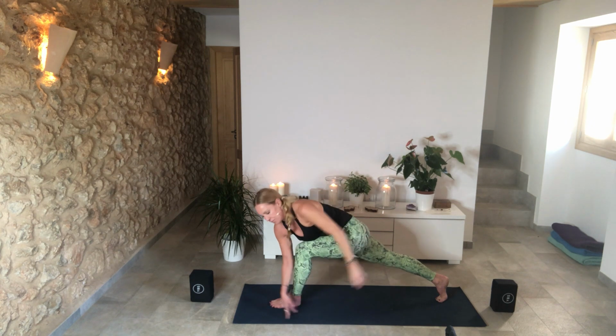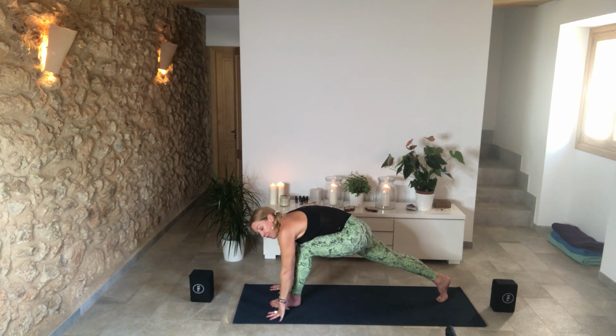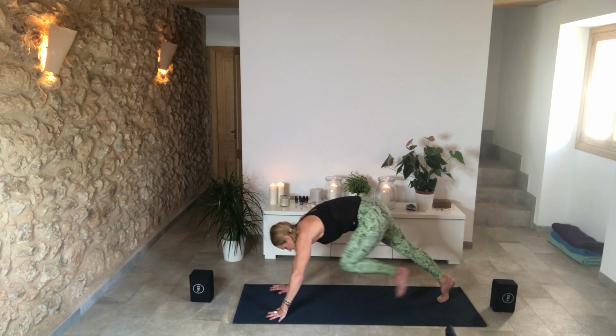Lift up, full bind, half bind. Sharpen that back heel, press it back. Back leg. That's it. You're doing so good. And inhale here. Exhale. Both hands to the floor. Vinyasa or downward facing dog.